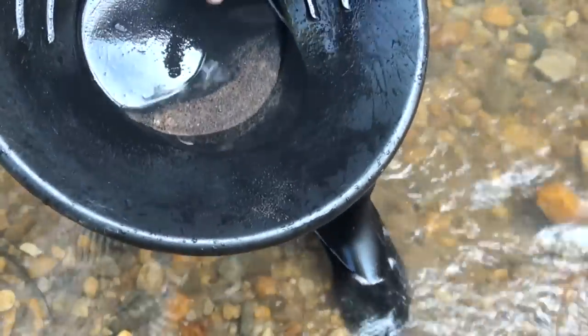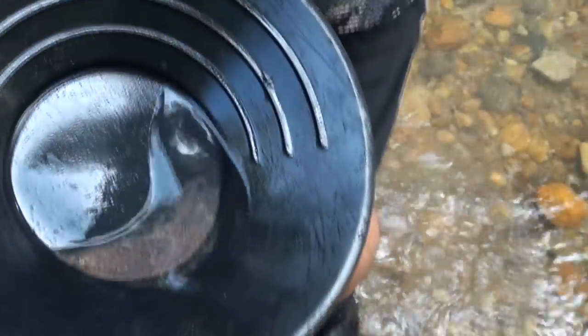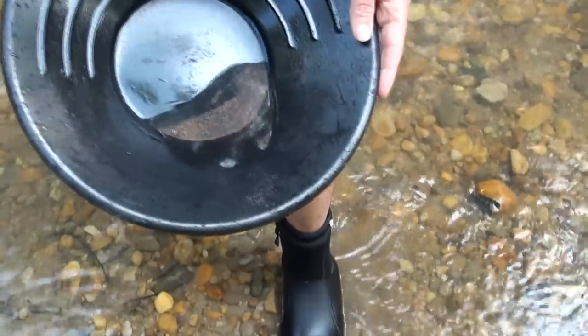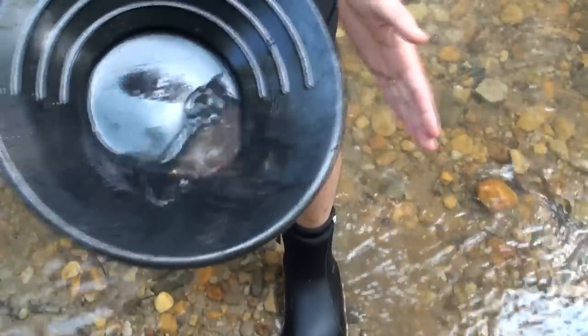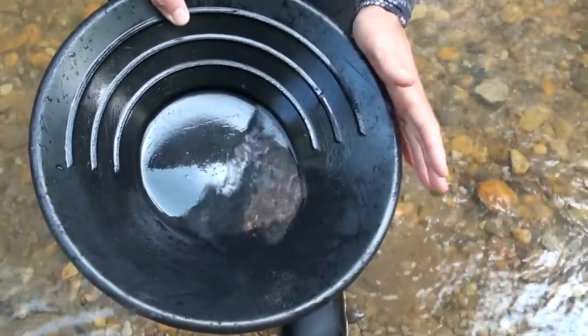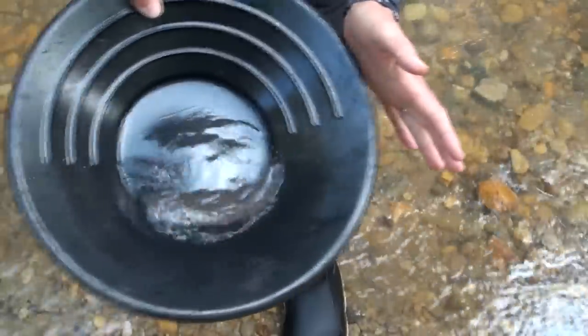What I'm going to do is create my shaker table. This hand is not going to move. I'm going to move my pan and tap. And if you know anything about gold, it's heavy, so every time I tap, it's going to come up and walk over this side. So again, I'm going to get it nice and loose.